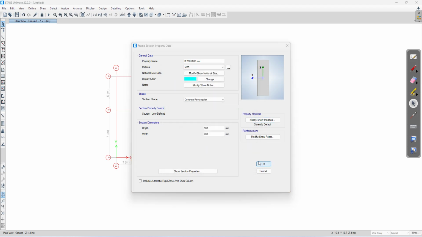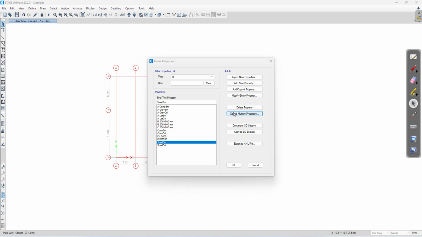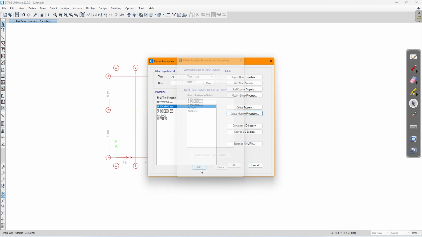OK. See here, your first property is beam 200 into 500 mm, beam 200 into 600, column 200 into 500 mm. You can delete these default values. You delete multiple properties. You click on these defaults. Yes, here.